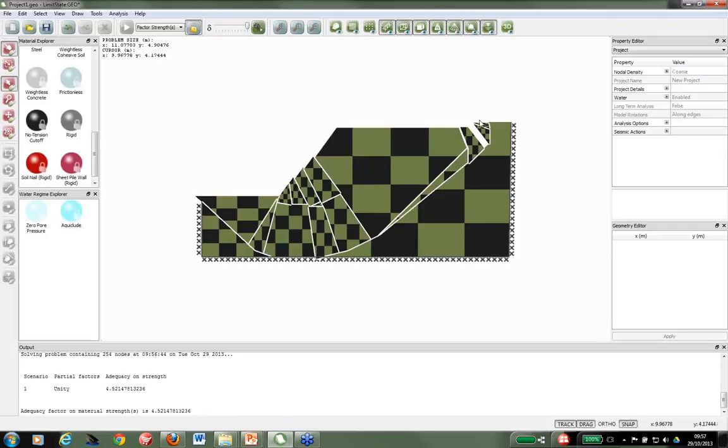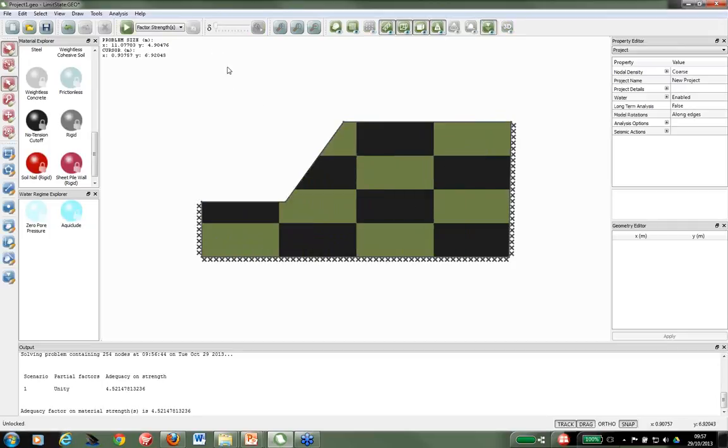And you can see tension cracks opening up here, slightly off vertical, but that's the way the stresses work out in this particular case. So you can model tension cracks either in the soil body, or also if you have a retaining wall or any other structure, you can add these no tension cutoff materials to boundaries so that you can get breakaway of, let's say, a wall from a soil body.